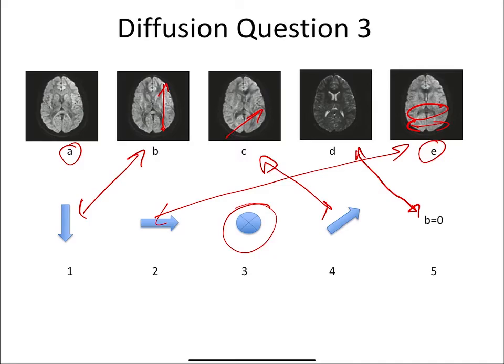So typically you don't have to deal with this, but it is sometimes useful to look at your diffusion images, and once in a blue moon, things do get messed up. Maybe there's some problem with indexing or something. So it is useful to be able to sometimes do a sanity check of your images and just make sure the b directions are corresponding to the actual images you're getting out. Okay. Any questions before we move on?